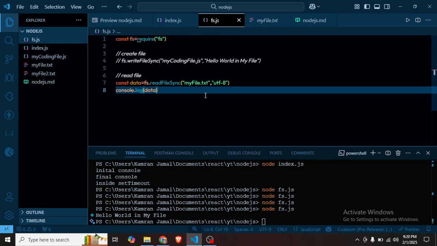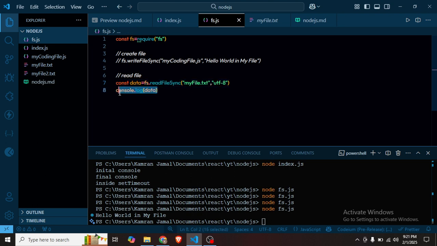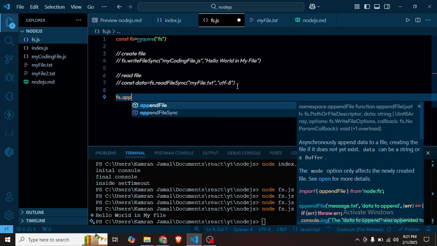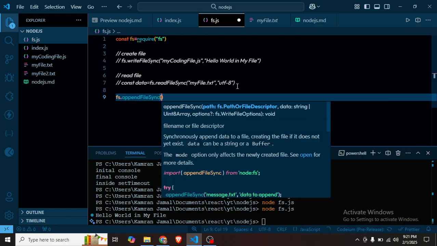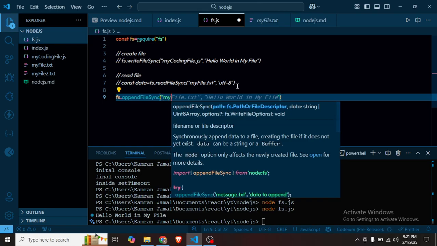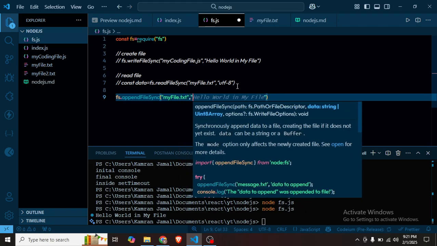We can also update this data inside this module. How we can update this data, let me show you. For example, if I want to update this text, you will have to update in this way: fs.appendFileSync. Here you will have to define the file name, which is myfile.txt, and the text which you want to append in this particular file.